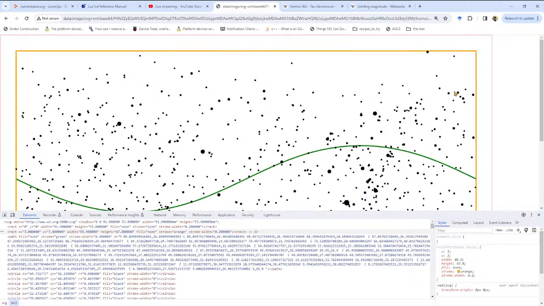And here's Cassiopeia. Here's Polaris. Here's the Big Dipper. And can we see the Little Dipper in here?